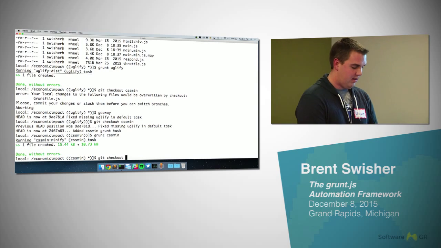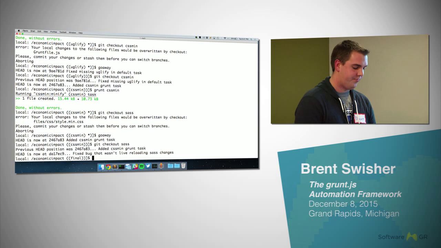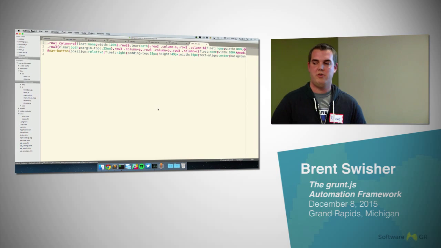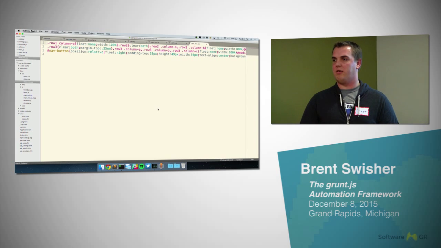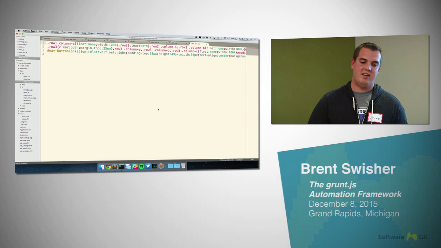The last thing I will talk about is Sass. How many of you are familiar with Sass or CSS preprocessors? Okay, so basically what Sass does is it takes CSS and tries to make it more of a programming language.